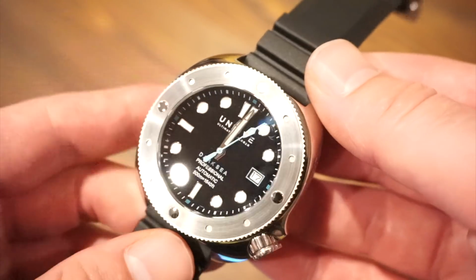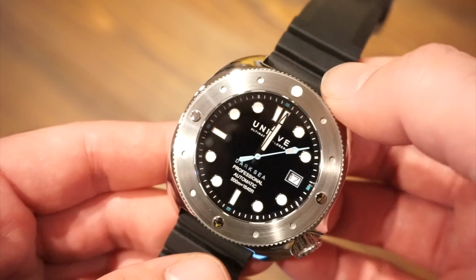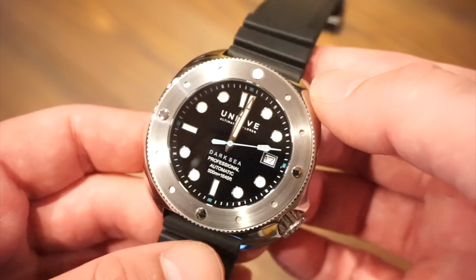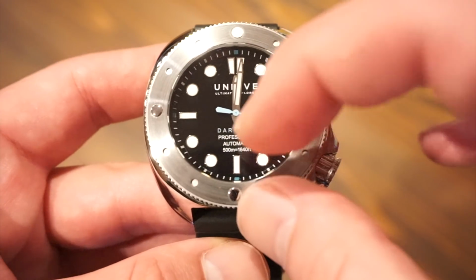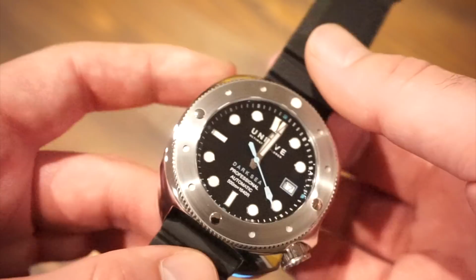Now, all the lume is BGW9 Super-LumiNova, glows blue, as well as this pip over here at 12 o'clock. The lume is pretty good. I'll get you a lume shot in a little bit. We get a date aperture at 3 o'clock. We get 4 lines of writing. As you see, I said Dark Sea. Then it says Professional Automatic 500 meters.